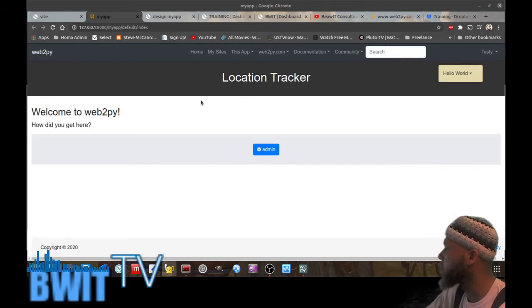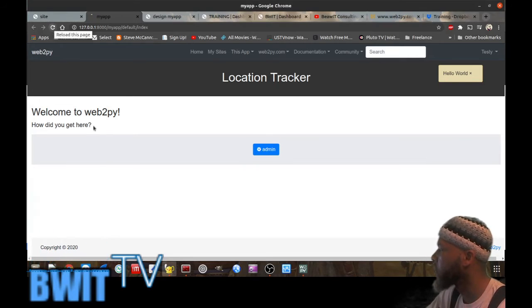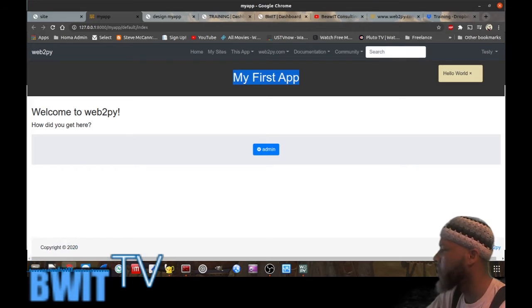It says location tracker here. Let me update and change this. I can spell. We'll make that change. Now if I go here and refresh, as you can see, the top just changed to my first app.